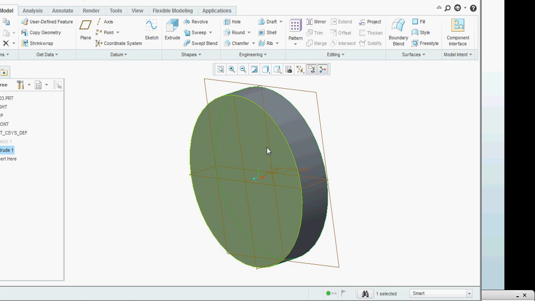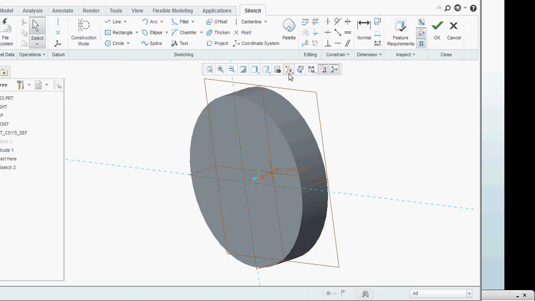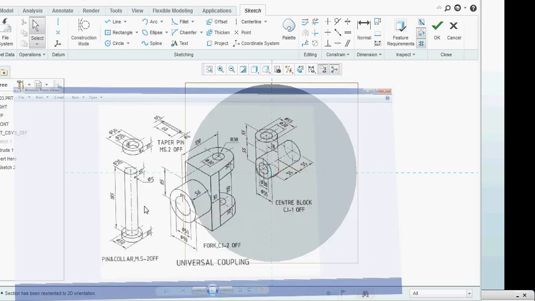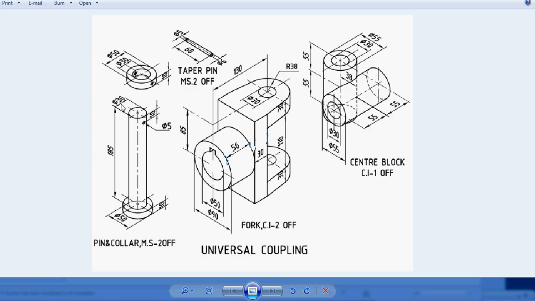Okay. Select the surface, sketch view, and the circle diameter is 30.